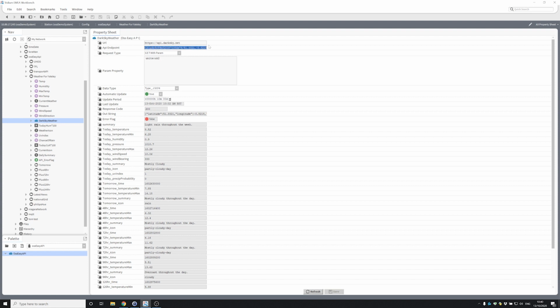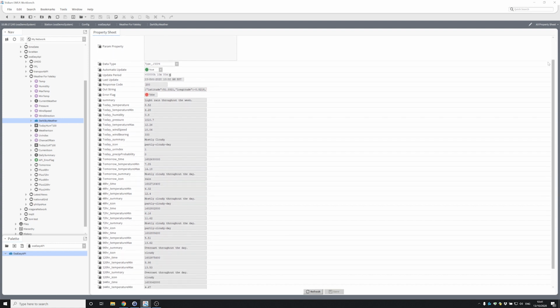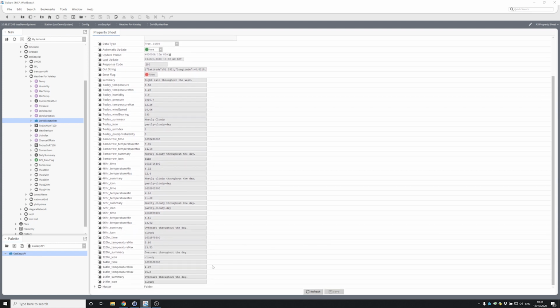So here is an example of using the Dark Sky weather API. It actually looks here that our API token might be passed in the endpoint rather than in the headers or body. But if we go down, take a look.